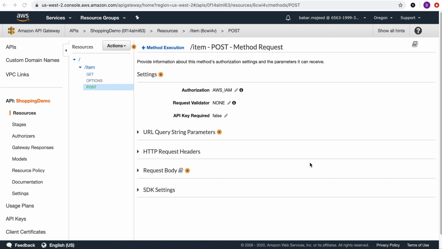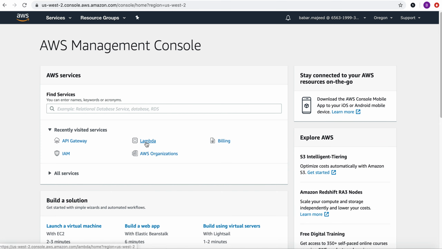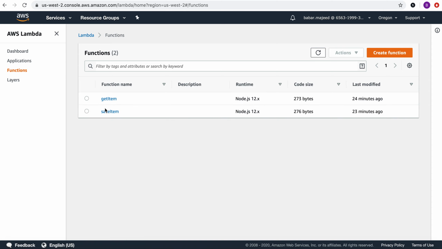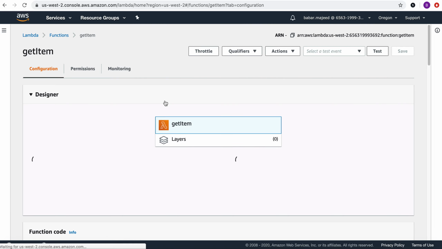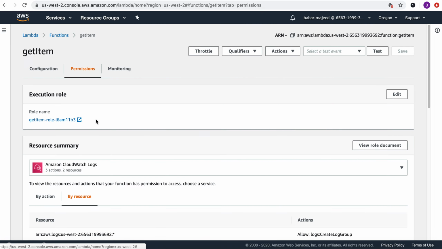We also want to add some more permission into the Lambda functions, so that API Gateway can have full access to invoke the Lambda function in case of an API request. For that, let's move to AWS Lambda. I'll select the Lambda, and from here let's select the get item Lambda method, go to the permissions.